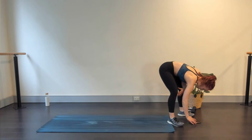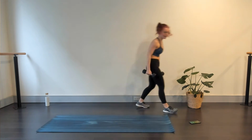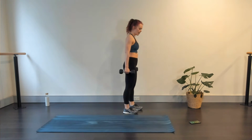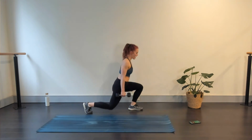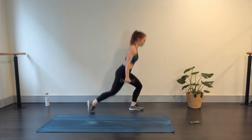All right, guys, I think we've had enough break. Only 10 seconds. So grabbing those weights if you have them. Lunges, 10 reps in total. A steps or side shuffles. Let's go. Big step back, backing down. We're gonna alternate, keeping our chest up, shoulders back.